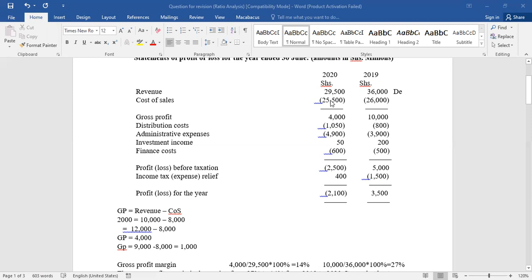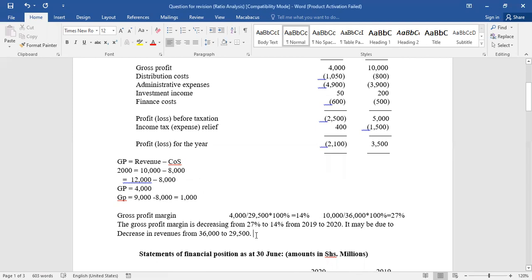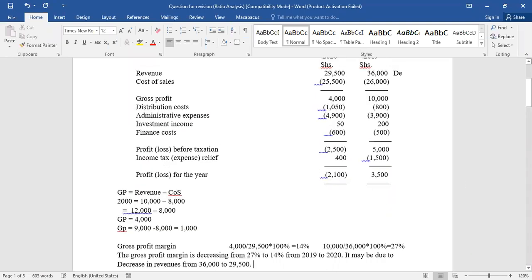The simple one is the likely cause, because if the lecturer comes to check this statement, there's no way he can disapprove it. There's no way he can refuse to mark it, because we all see that the revenues are reducing. So for cost of sales, I would comment on it, but I prefer not to, for the purposes of the rest of the class. Okay, so let's go to the next thing.